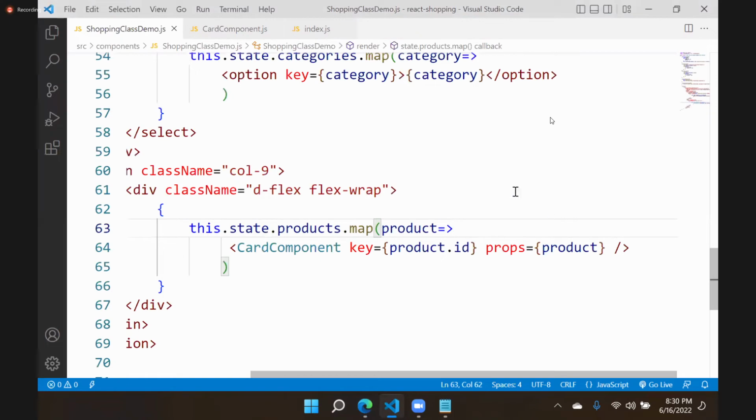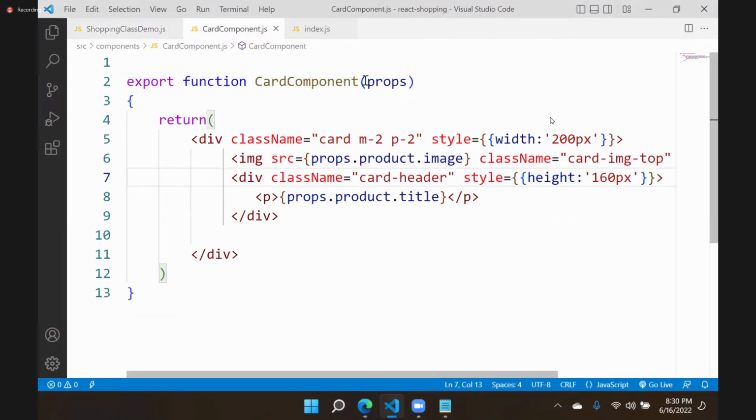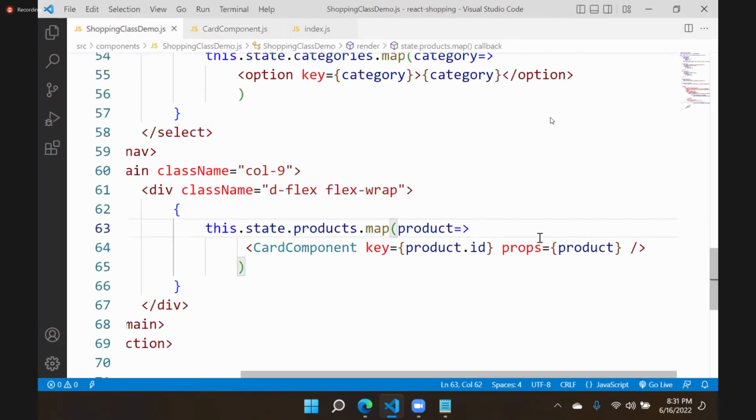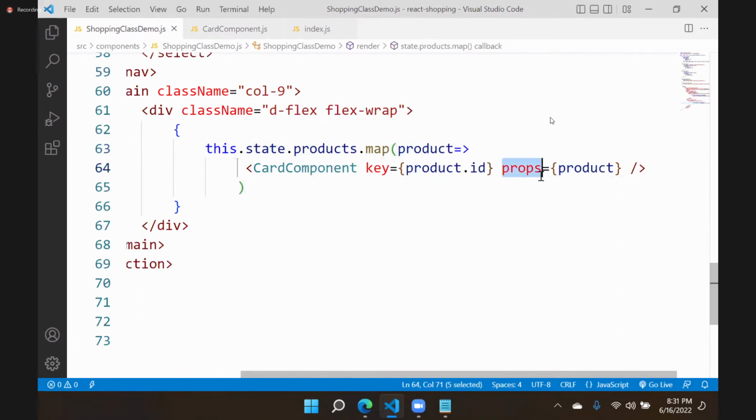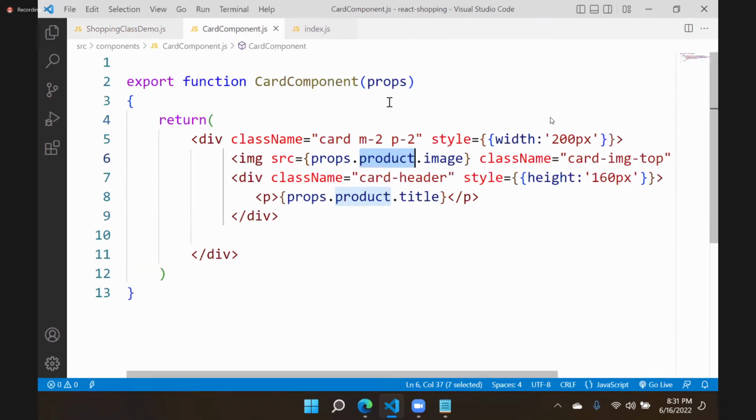So it's fine. What was previously happening is we used the category. What is the parameter name? Props. In that props, we are passing an object called product. So here I used this props, but actually the object it is expecting is product. That means we have to use that name, right? That means here it will be product, because this is an object.